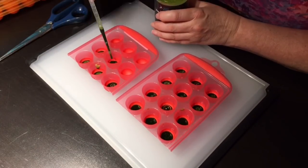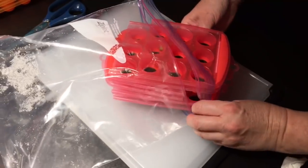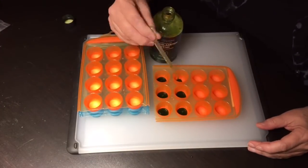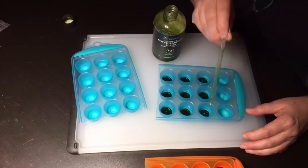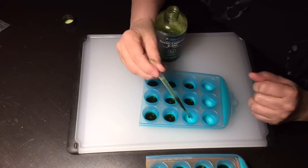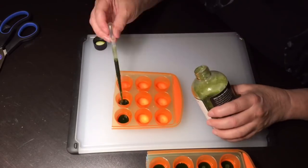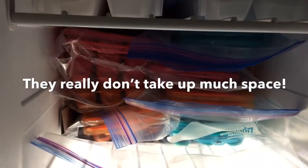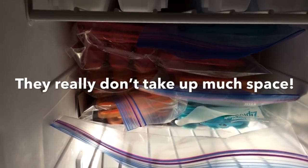One little word of warning - this stuff really stinks, but that's normal. It's because there are organic processes going on all the time in the bottle, and as soon as you take the lid off the gas escapes. Preparing all these trays really didn't take all that long, and I'm really looking forward to being able to dose this quickly, efficiently, and easily. That's the thing about dosing phytoplankton that's often discussed - if you get this farmed stuff that's actually fresh but not necessarily alive, you have to keep it refrigerated, and for some people that's a bit of a deal breaker. Because I'd already used some, I ended up with 189 individual doses all ready to go - that's a year's worth easily.